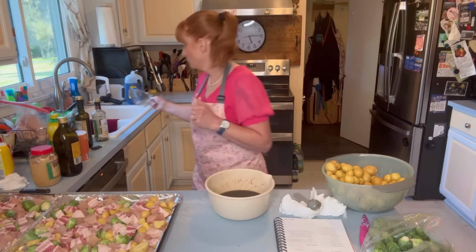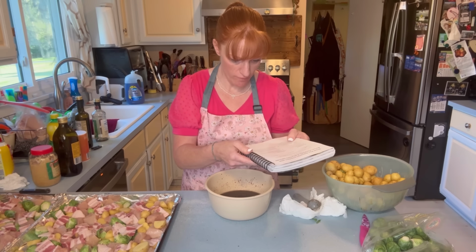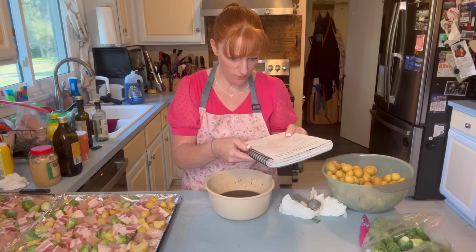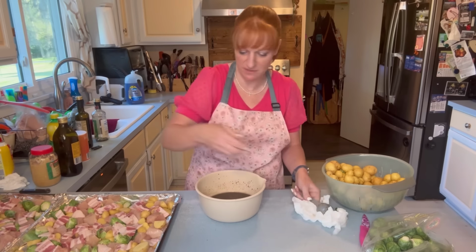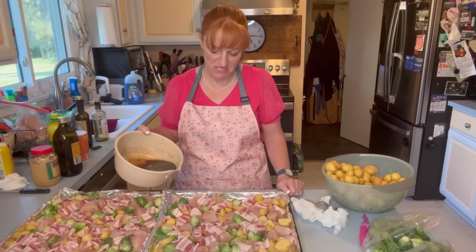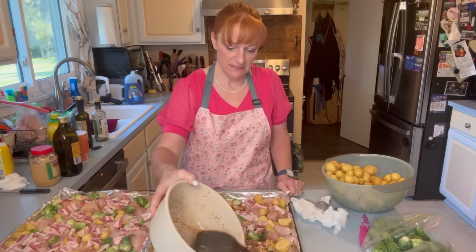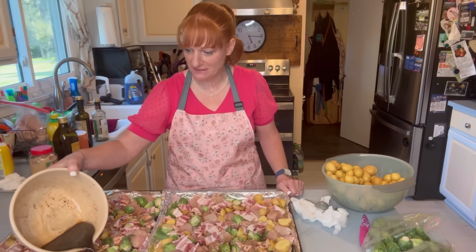All right, pour this on, and then... I should have read that recipe first. I didn't realize I was supposed to put the chicken in this first and then pour. Whatever. You know what? We're just gonna roll with it. This is what we're doing. And you just try your best every day. That's all you can do. Still gonna be good.